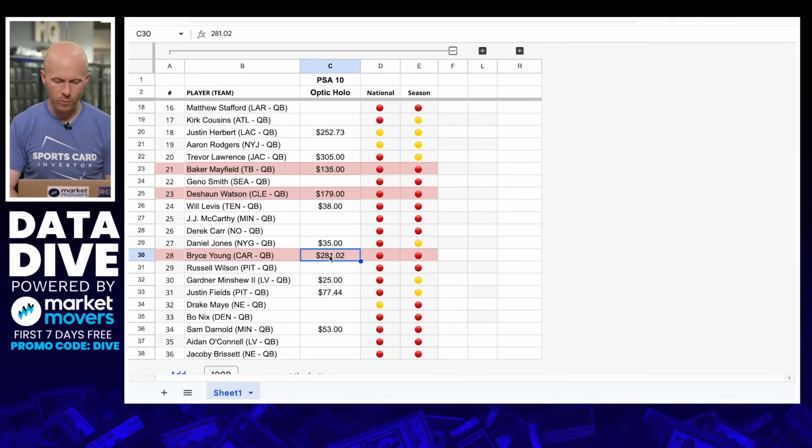You could put this money into a million other things that would be better. So that's quarterbacks. I will say one thing. Minshew could be interesting. I don't even know if he's got a chance to start the season or if O'Connell's their declared starter. I honestly didn't look. But I do think Minshew has a chance to take over during the season. And he actually isn't a bad quarterback.